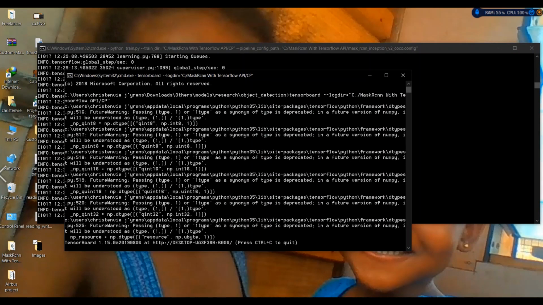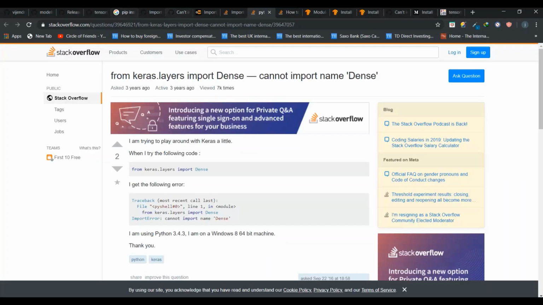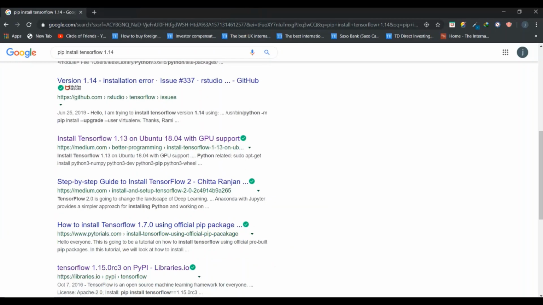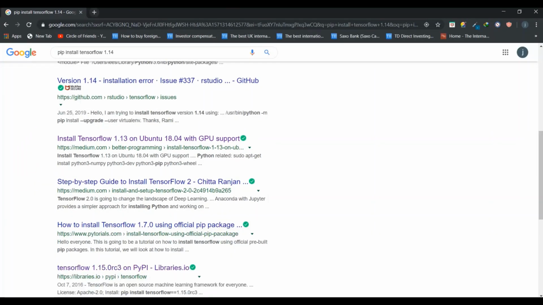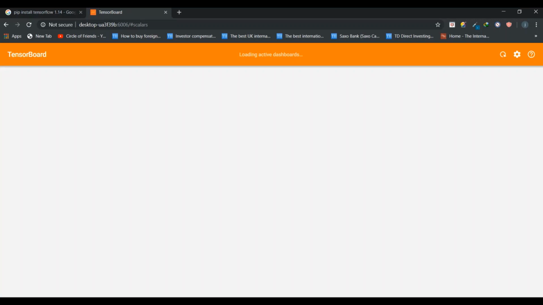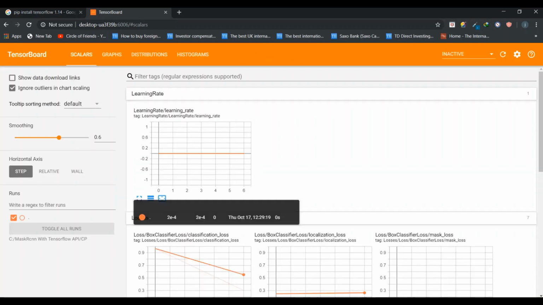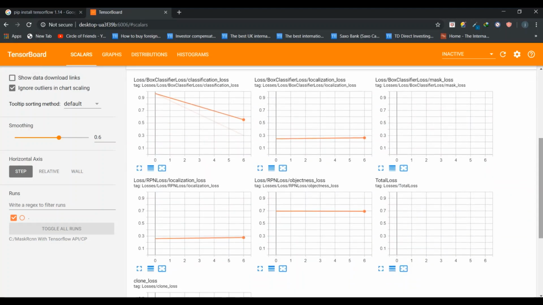This is the localhost, you can open it. So this is what we have at the beginning, and what you're interested in is the total loss.